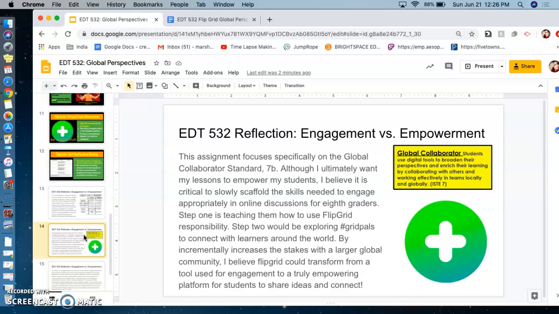I just would want to set up my students for success by teaching them the skills they need to be respectful and to be engaged before I just jumped into it. I also think Flipgrid has the potential to really empower learners to share what they're passionate about. And so I would definitely want to keep using it as a structure and routine, not just a one-off, here's some technology. But I think really choosing the technology you want purposefully in a meaningful way is important for kids.